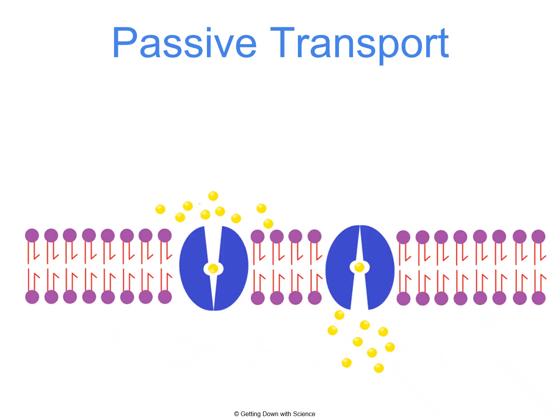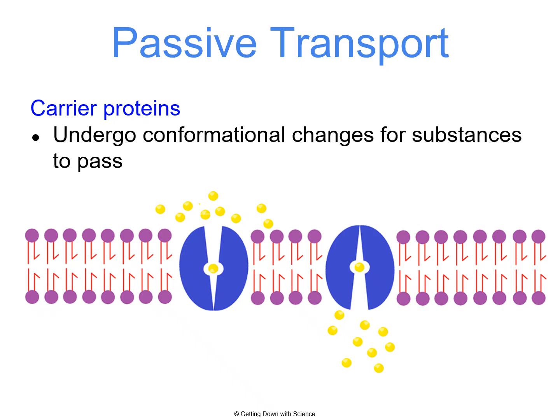All right, so we did mention two types of transport proteins. We mentioned the channel proteins that we just discussed, and now we're going to talk about carrier proteins. Carrier proteins are a type of protein that serve a role in facilitated diffusion. However, they undergo what are called conformational changes, and I'm just going to highlight this word right here. So they undergo conformational changes. What they do is they conform, or they change their structure, in order to transport these substances.